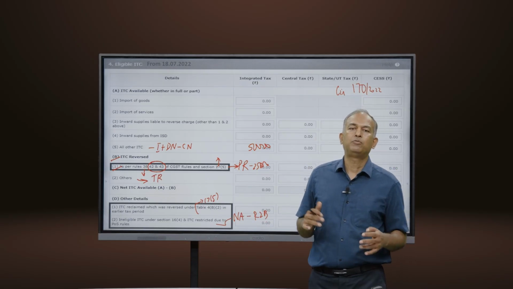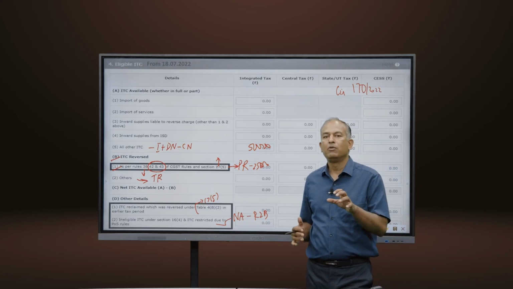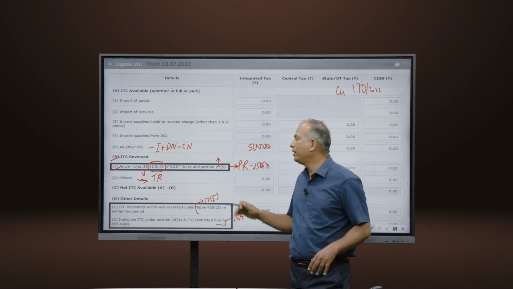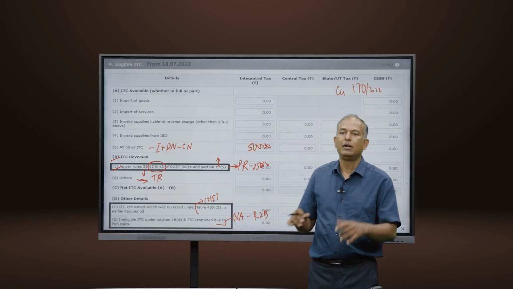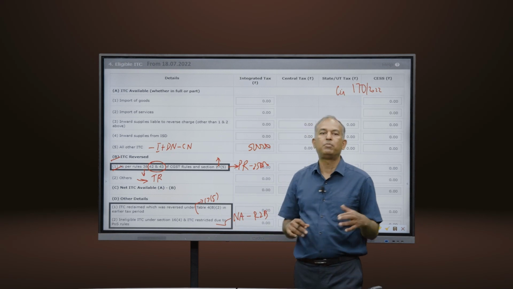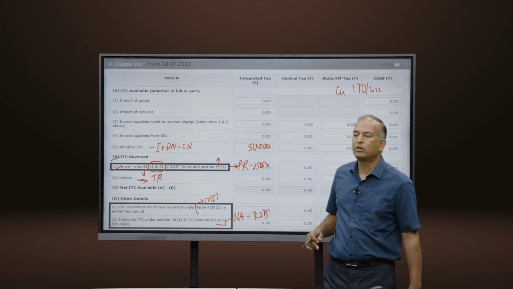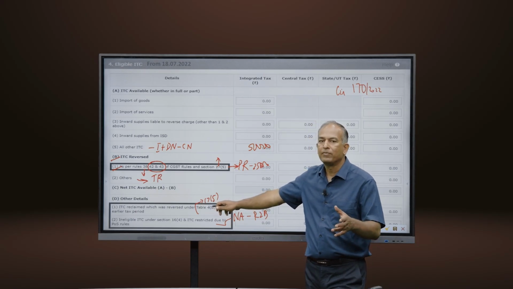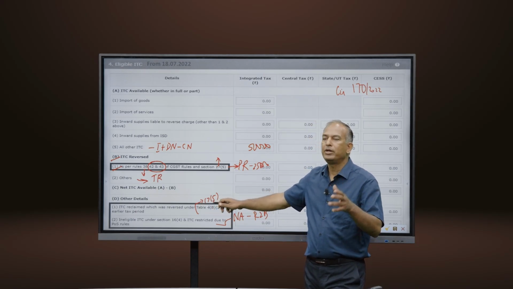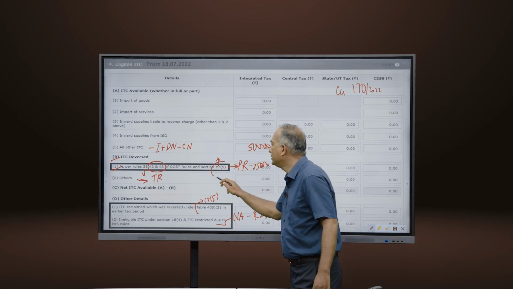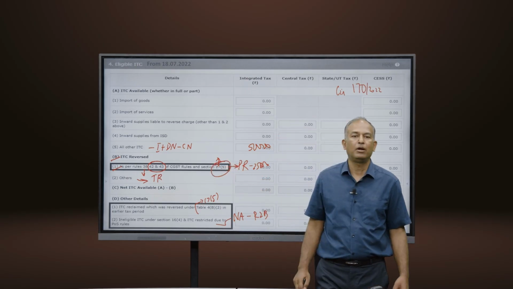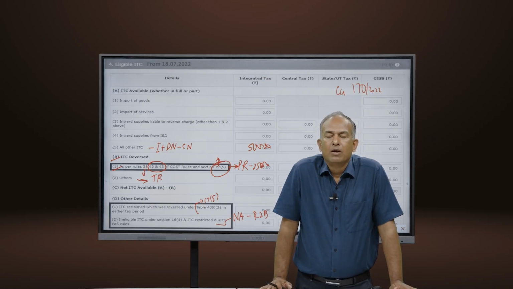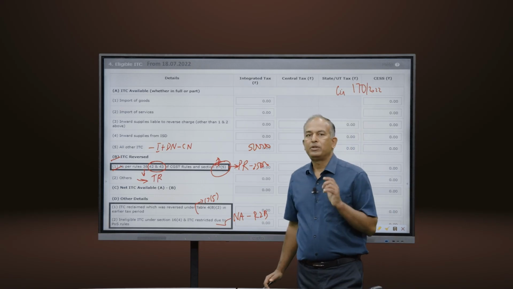Similarly, with reference to 42 and 43, I told you proportionate credit for taxable, exempted or non-business activities, whatever is the proportionate credit, whichever part he makes a user entry for, which is a reversal, now forms part of the permanent reversals. Finally, block credit, which was reflected as an ineligible credit under D till 17/7/2022, gets reflected from 18/7/2022 under 17(5). Now, this is the first change that comes in.